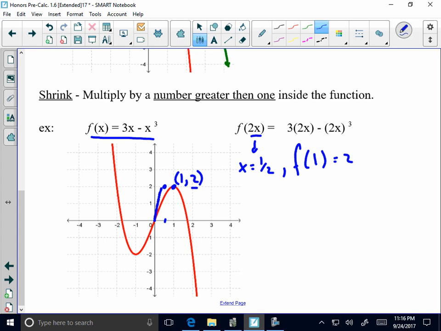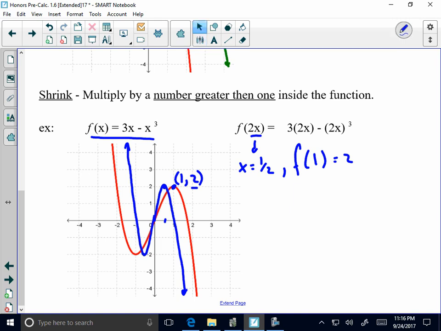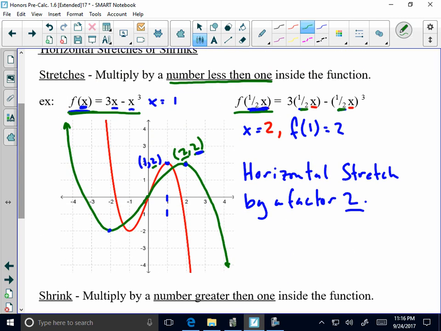And basically what I'm seeing is all my function values happening much faster on the x-axis. Right? And again, you almost want to think that the multiplication inside the function is affecting how quickly we can process the x values. If I am multiplying by 2, then the x-axis is sped up and I get my function's behavior on a much shorter interval. If I'm multiplying by a number less than 1, like 1/2, then essentially my x values are slowed down and it takes me longer on the x-axis to reach those same function values.